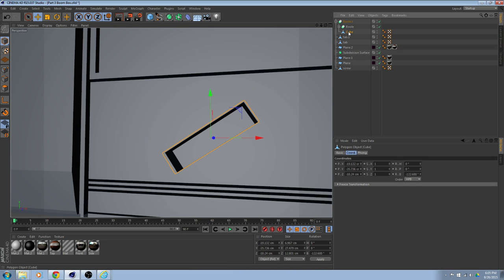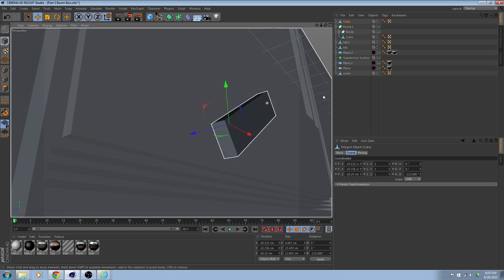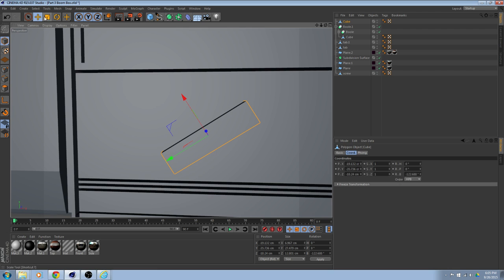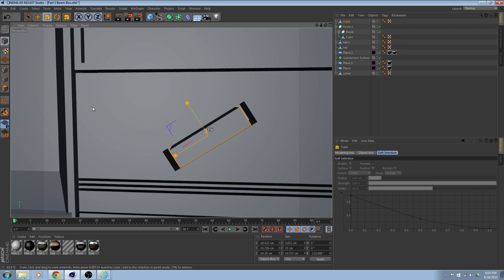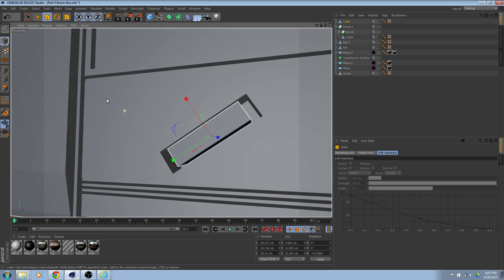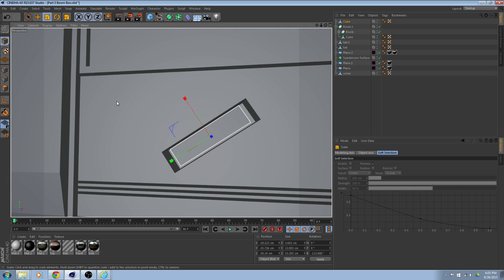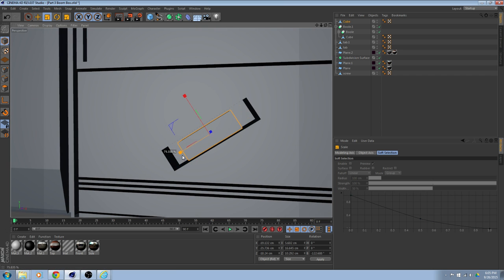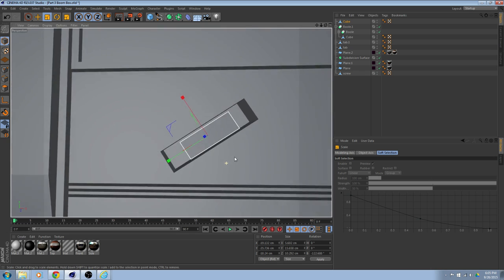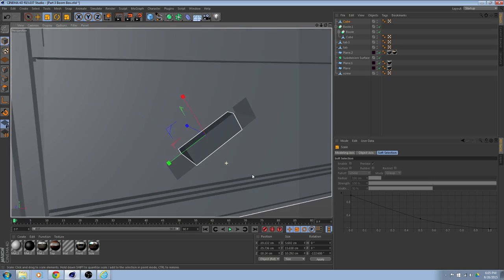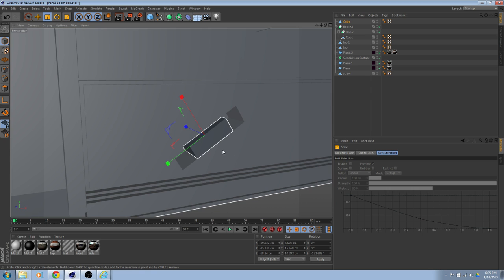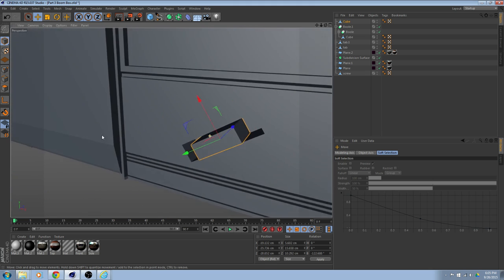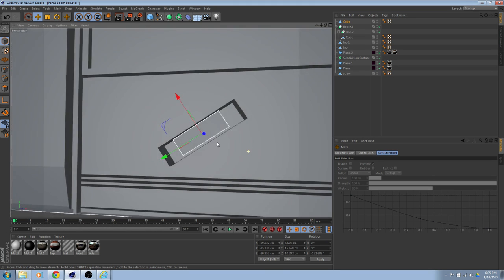So we're going to copy, paste. We got this button. Actually, that's pretty good height to it. We're going to go back to object view and shrink it down uniformly, just to the point where I have just a little bit in between right there, and then I might shrink it down a little bit this way. I'm just doing this by eye, and we'll take this out just a little bit as well, so it's out there a little bit more.